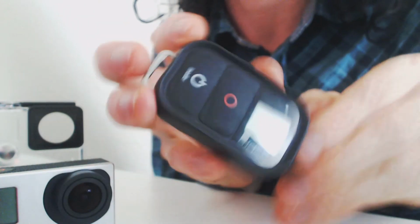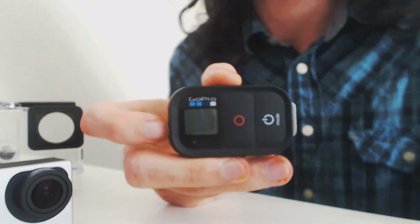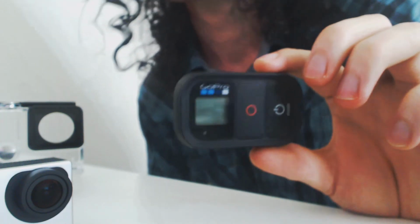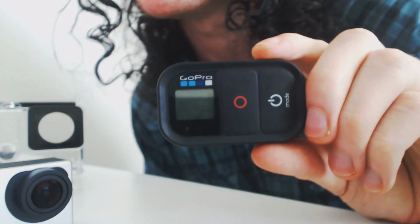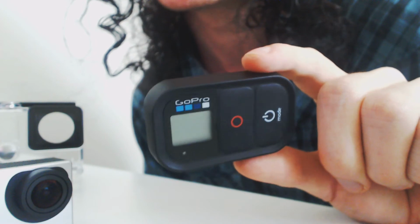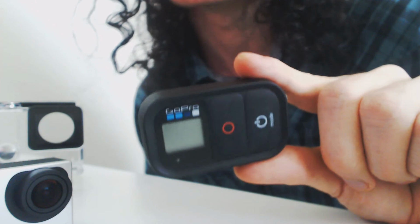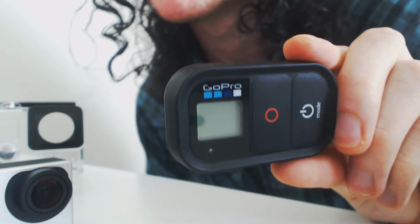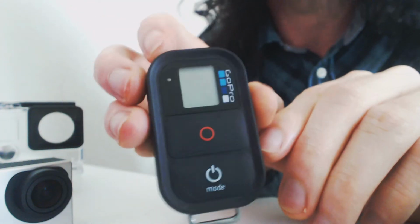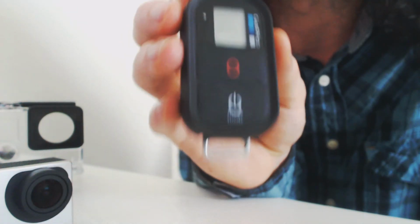Alright, so this is the GoPro Hero remote. So you're probably wondering, what the hell is this thing? Well, it's a remote control for the GoPro. And apparently you can control up to 50 cameras simultaneously 600 feet away. That is insane. Like, holy crap. So this is the remote. This is the regular remote. This is the traditional remote for the Hero 3 Plus and stuff. There's a new remote that has 3 buttons, and that's for the Hero 6. I do not have that.